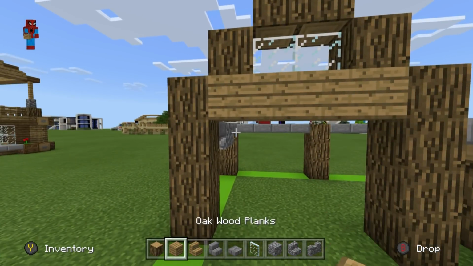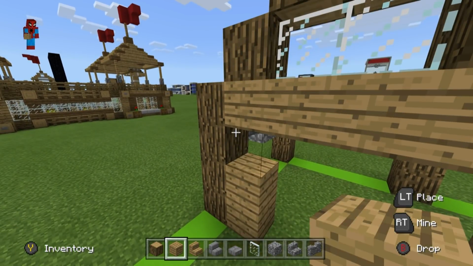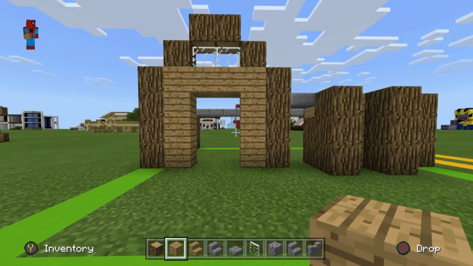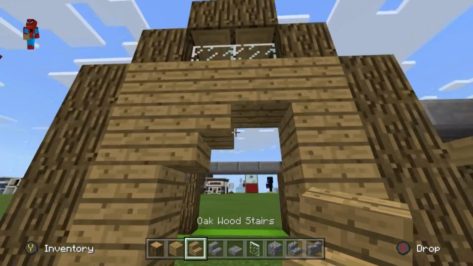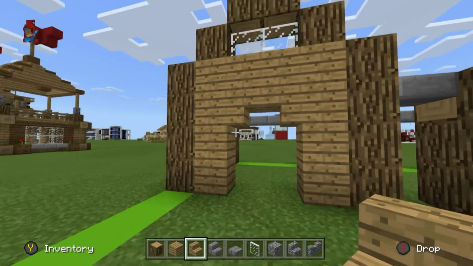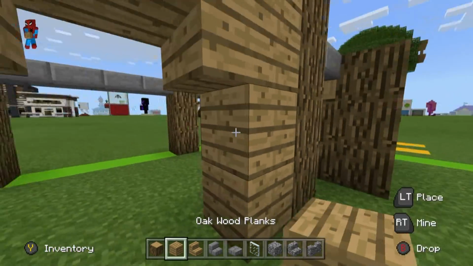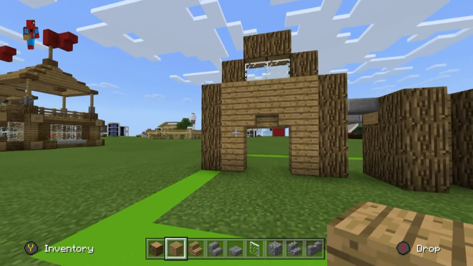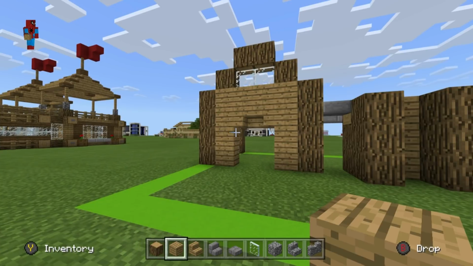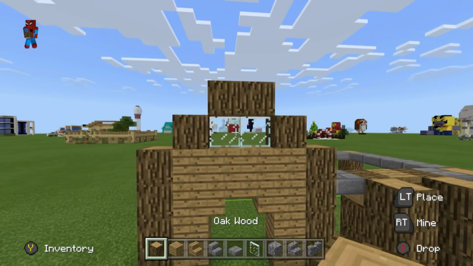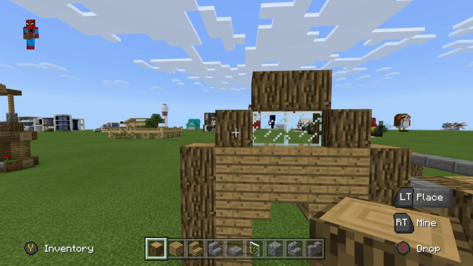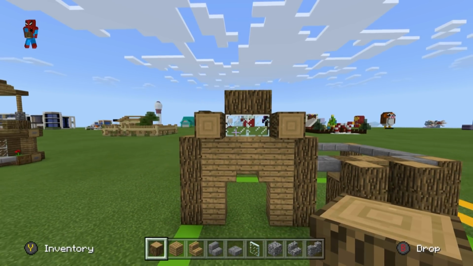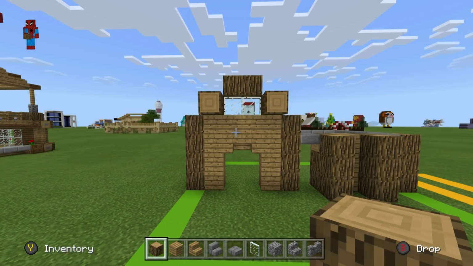Underneath this, we are going to connect the left and right sides of the oak wood planks down to the ground. We're then going to place upside down oak wood stairs inside of the top of this empty space, with oak wood planks behind the oak wood stairs. Once you have done that, we are then going to extend this pair of oak wood towards the top of the build. We want to extend these 1 row towards us. And later on, we will be adding a little bit more detail.